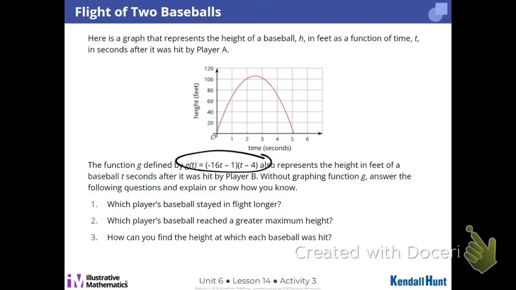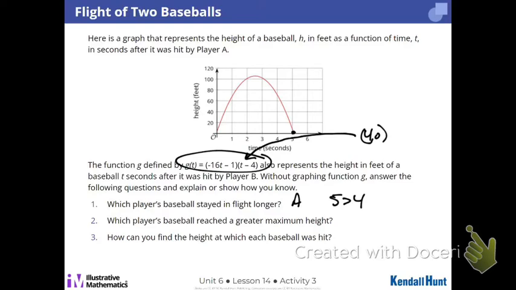So this first one was just a looker. Who can tell me which one's in the air longer, and how do you know? Sophia? You got B in the air longer? Okay, how long was player B in the air? 4 seconds. Okay, so how long was player A in the air? So who is in the air longer? Okay, there we go. Player A, 5 is greater than 4. So we got that 4 right here. Everybody good with that 4?